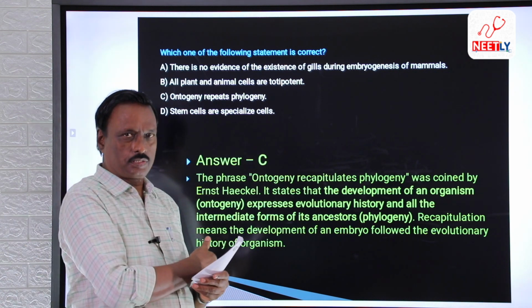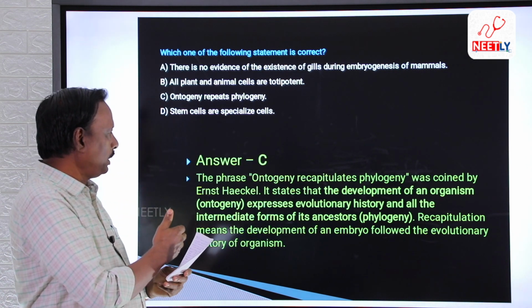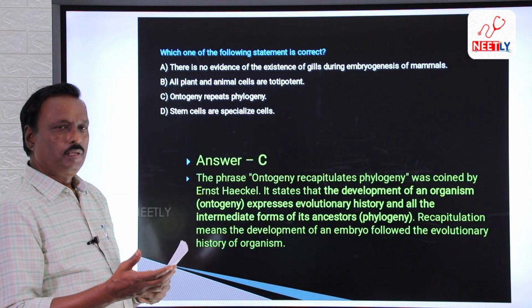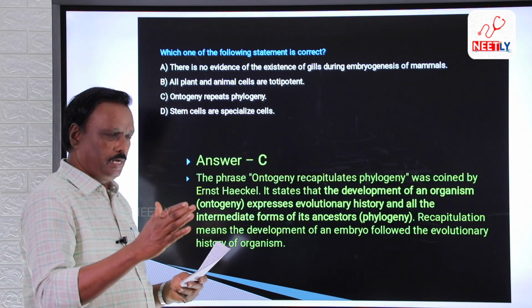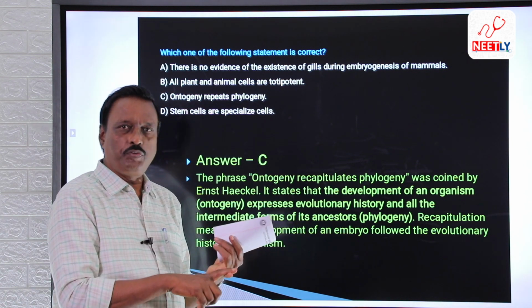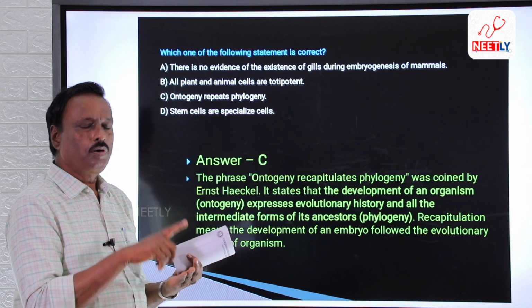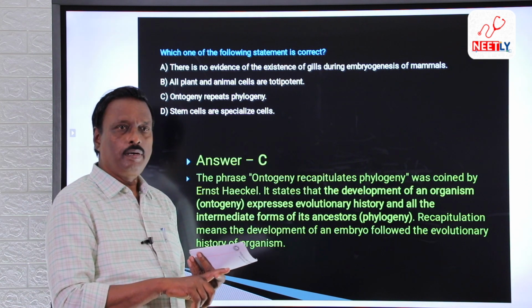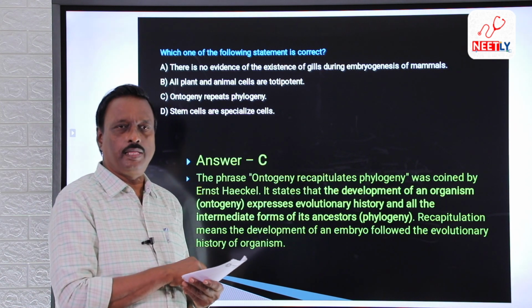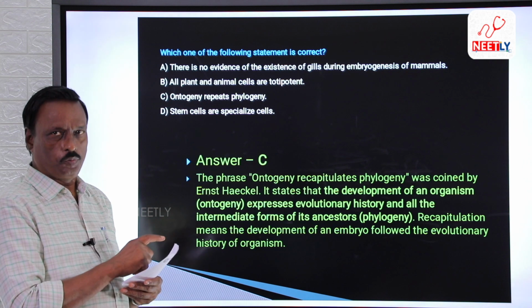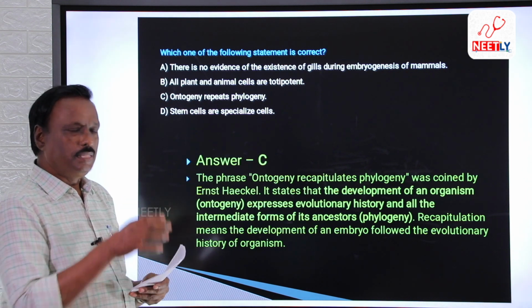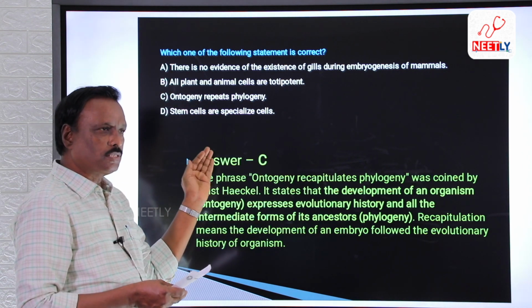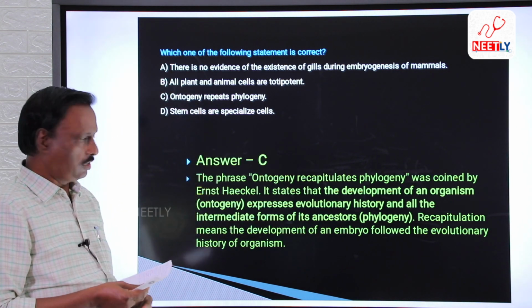from its ancestors. For example, the egg is there, gills are there. For any organism, if you take the development of the fish, or the frog, a reptile, or even a man, there is a stage where you can find the gills in the embryo. That shows that these organisms developed from ancestors which possessed the gills.